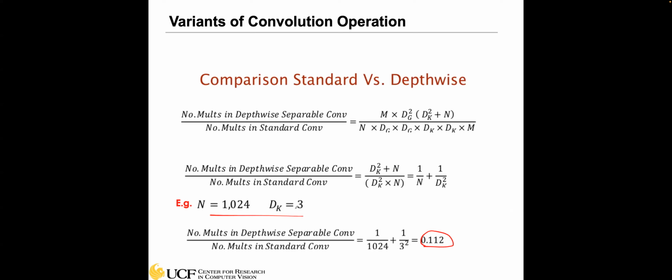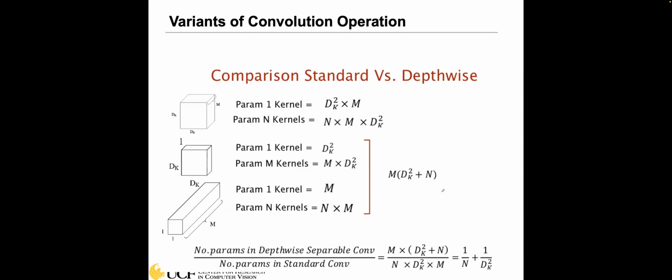So as you can see, there's a 10 times efficiency gain. We only occupy about 10% of the computations, so that improves efficiency a lot. Okay, so that's the summary. If you want to compute how many multiplications there are, you can use these equations. And if you want to compute a specific ratio, it depends on the parameters you specify, and you can plug them in and see how much improvement you get if you use depth-wise separable convolution.